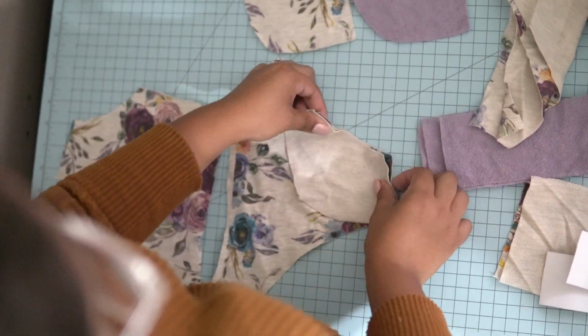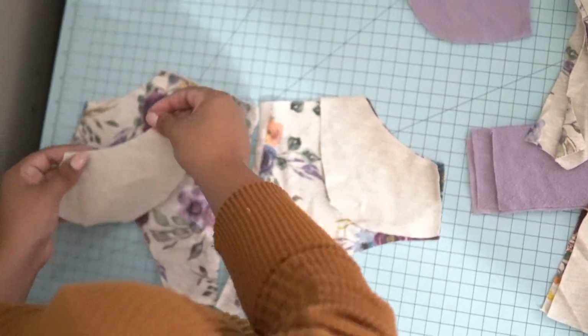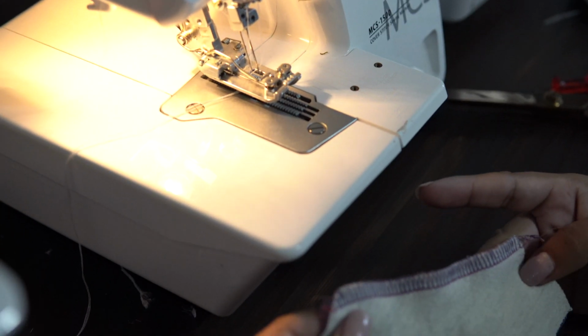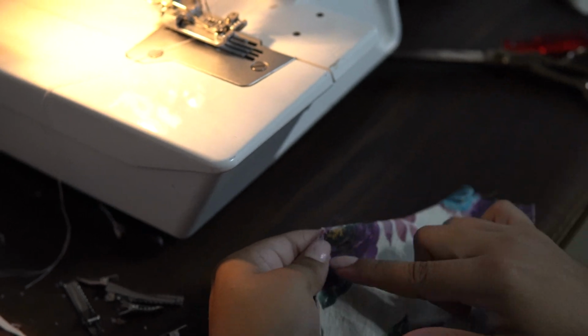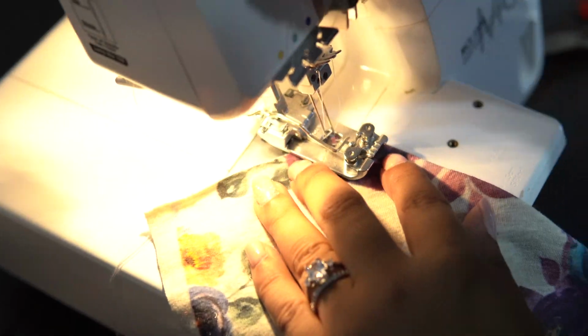And we're going to be starting off by adding our pockets, and we're going to put our pocket pieces right sides to right sides right in the front, and we're going to serge around the curve. After we do that, we are going to flip our pocket piece towards the back side, and we're going to have to top stitch around that curve right there.